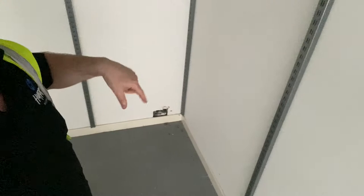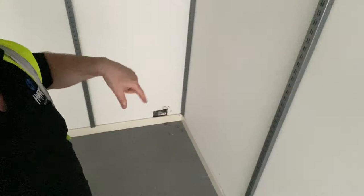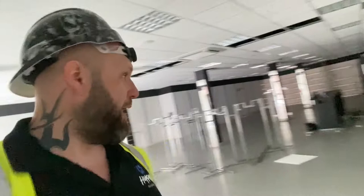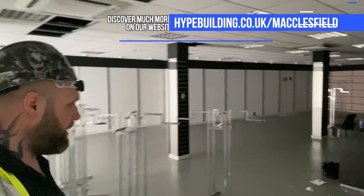We're going to be making a corridor from the front of the shop, and it's going to walk all the way down — drawing an imaginary line with my finger — from there to there, creating a corridor to the back. The plans are there and I'll show you. Just to give you an idea of the sheer size of this beast, this is just purely the shop.